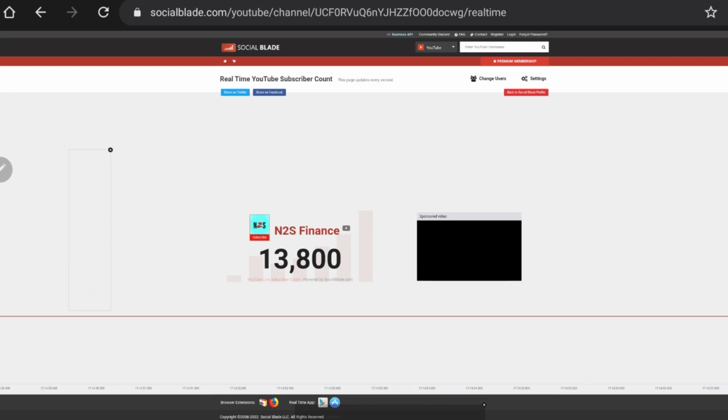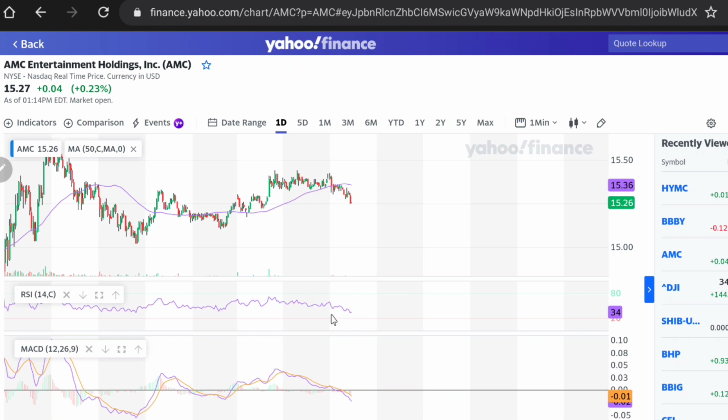So we're going to jump straight in, and where we'll actually start off again is going to be looking at the price. Now, again, this is no in-depth technical analysis, so don't expect it to be, but I do just want to quickly highlight the key levels that I'm seeing. So initially in the morning, we did have that big climb, which is nice to see. Not really able to remain above 15.50 though, coming back down and hitting a support just above 15 exactly, which again is a nice level to be at because we do want to break above 15 and maintain above that level.